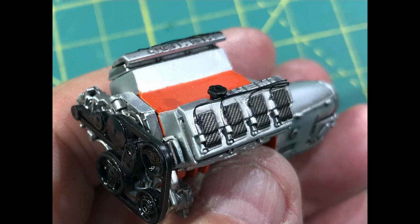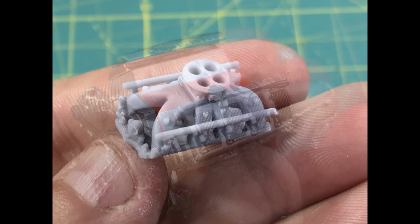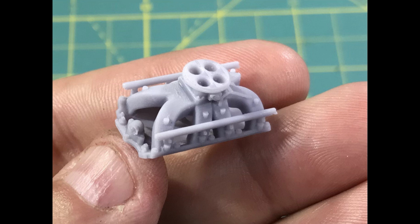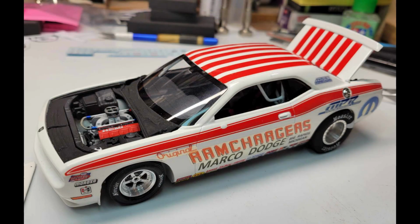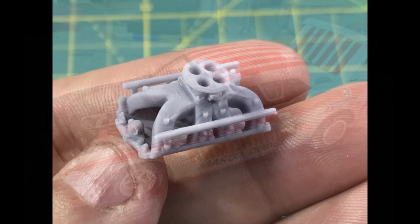Now, the big issue that I was going to have was the scratch building that you might remember seeing, the intake, but the high rise part of it. And my buddy Wayne Stevens also did a drag pack, the Ram Chargers drag pack, and if you haven't seen that, go over to his Facebook page and check it out. It is really, really cool. He and I had talked about this. I don't think mine's going to be ready for Atlanta, but I'd like to have been able to display them, and in the future, hopefully, we can do that.